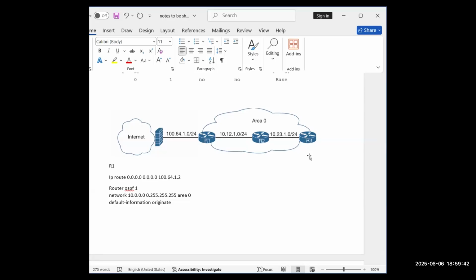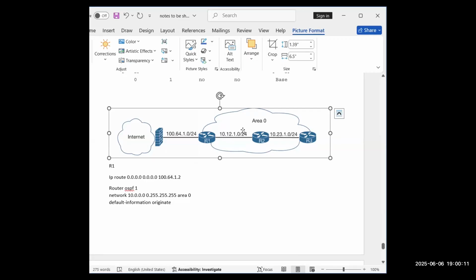See, NAT translation comes in when the service provider has given you only one public IP. In that case, we cannot do any sort of translation, because with one public IP, we can enable a default route. But if we have purchased some 10 public IPs from the service provider, then for those 10 public IPs, we can do a translation for the private range 10 series. So any IP with 10.12 should be translated, and when it goes outside the network, it has to be translated to the public IP to reach the internet.